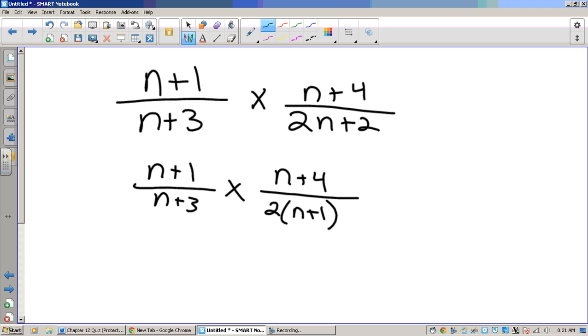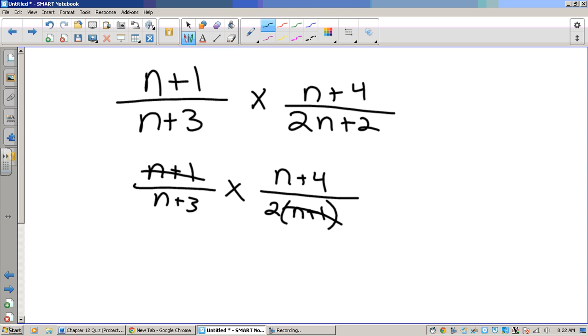Now, if the binomial is exactly the same, then we can cross them out. That's how we can simplify. And I'm going to come back and show you why we can't do what you were saying. It's a common mistake, but if you understand why you can't do it, then you won't make that mistake when it comes to test time or in the future. But here, n plus 1 and n plus 1 can cancel out.